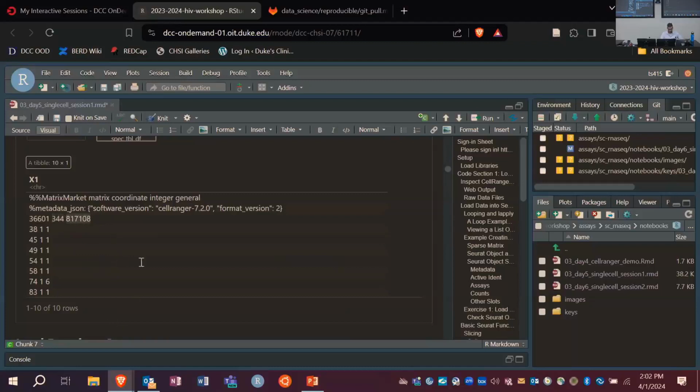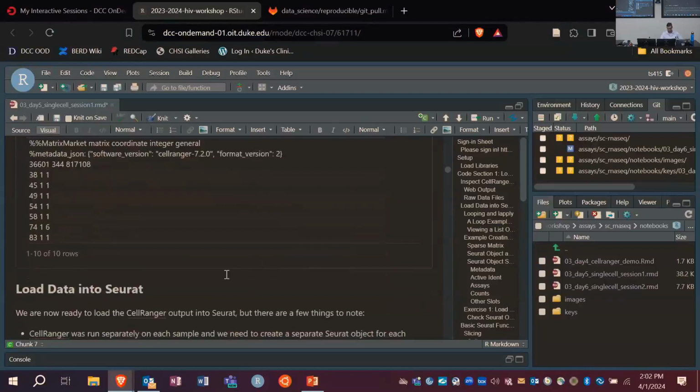The total UMI counts is going to be 817,000. And then there are 36,601 unique gene-cell combinations. That's not genes, that's gene by cell combinations, because genes can be repeated among cells. That line is not very useful. Actually, Seurat doesn't use it as far as I'm aware.